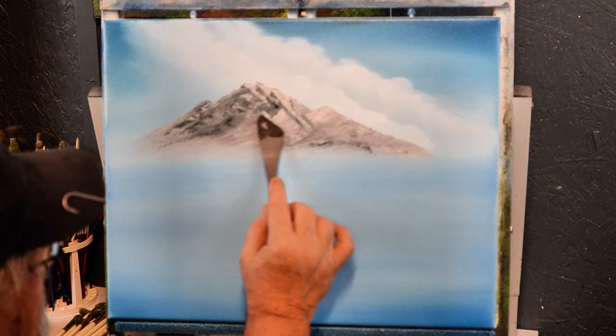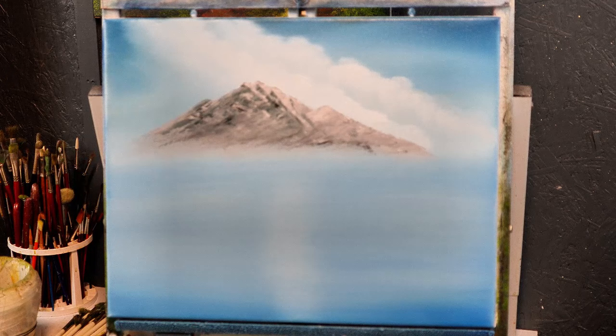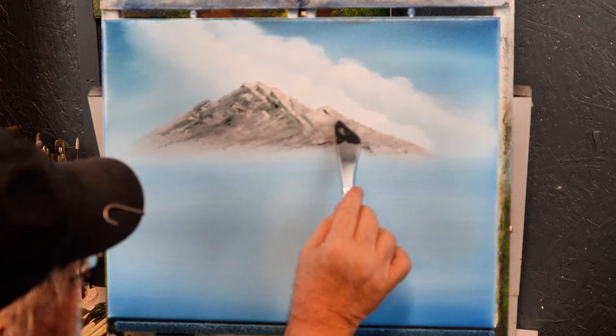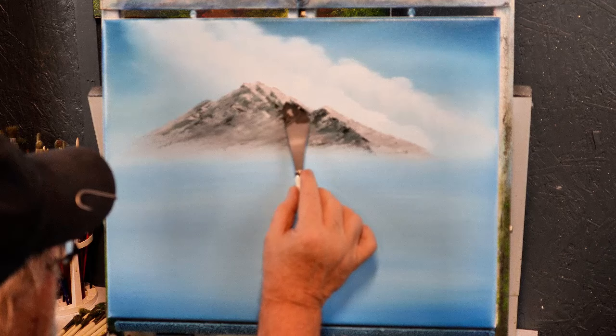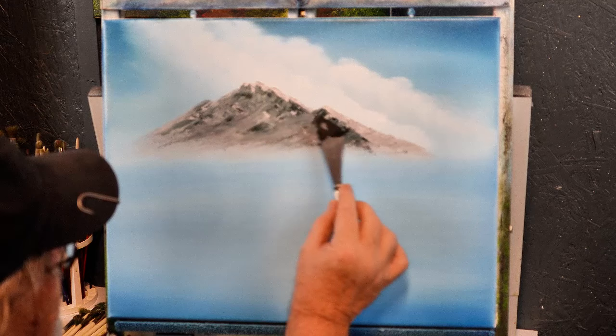That blue will give it more of a deep shadow color than the gray itself. But that dark gray will still show through too. And it'll still maintain that distant look. Then we'll come right up here on this little one and do kind of the same thing, and just pull this color across just like so. Just let these colors kind of work together. And if every now and then you end up with a little darker spot, well, don't worry about it. It's okay. About like so.